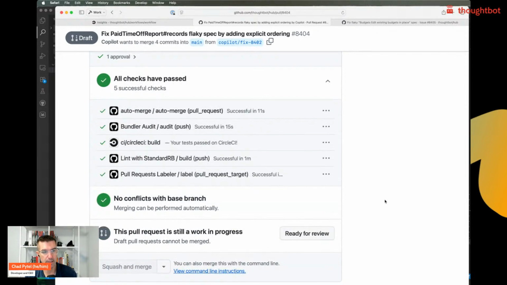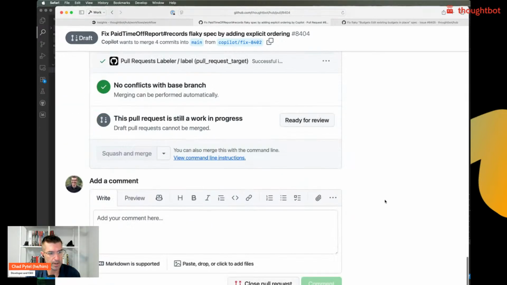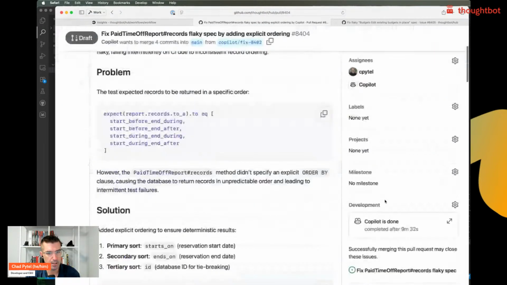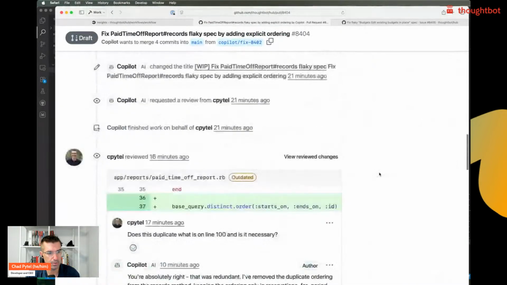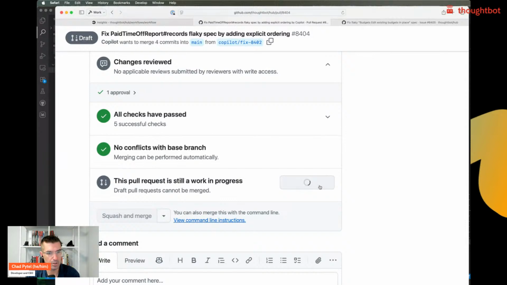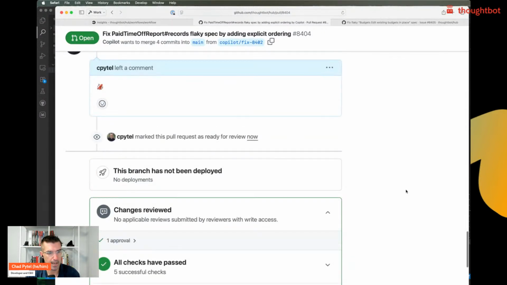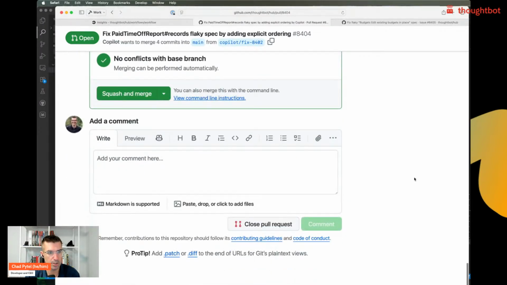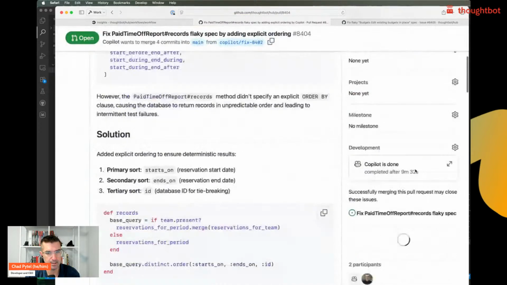Now, I'm obviously doing the same thing as that, right? But you could envision a scenario where I'm working on something a little bit more complex, more challenging, or just another flaky spec at the same time as Copilot is doing that. So it looks to me like it's relying on me to merge. I don't think Copilot is going to automatically merge the pull request. That's my guess.